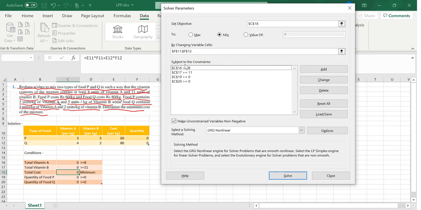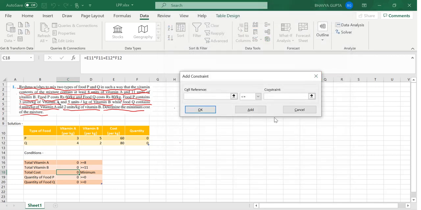Now here come the constraints, our conditions. The conditions which we fed here by formula, only that same thing we have done here. How did I do it? Just by clicking Add. Now I have already added, so I will click Cancel.